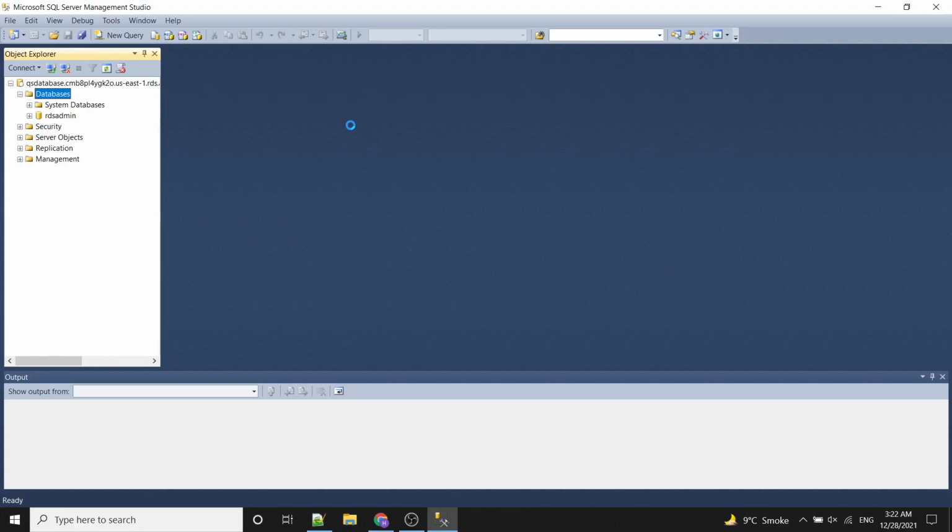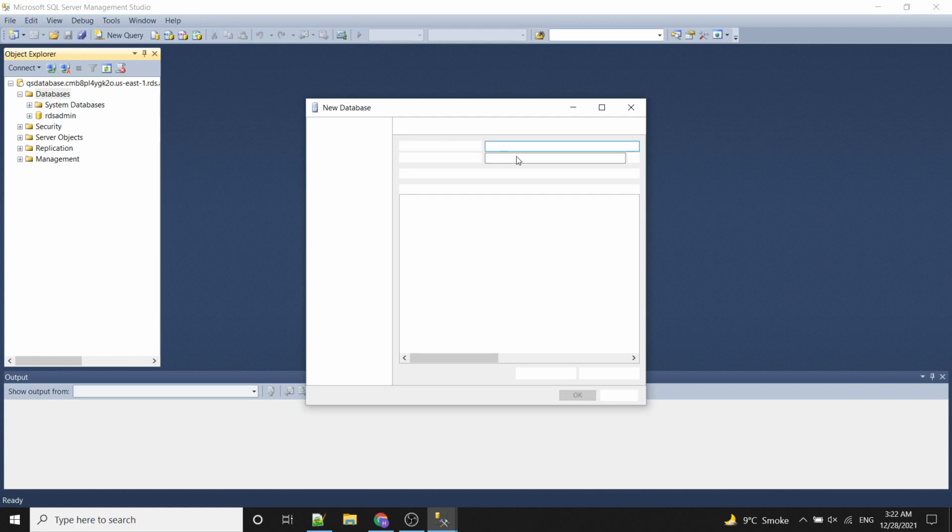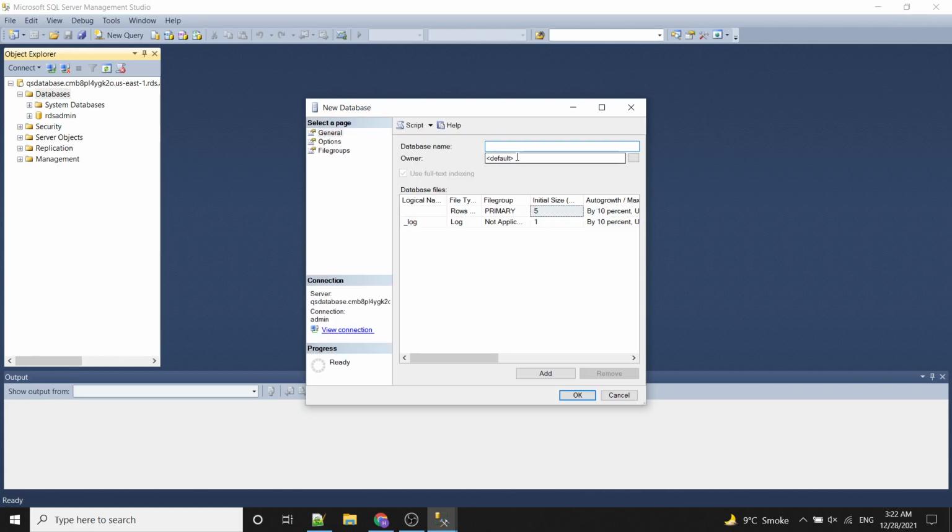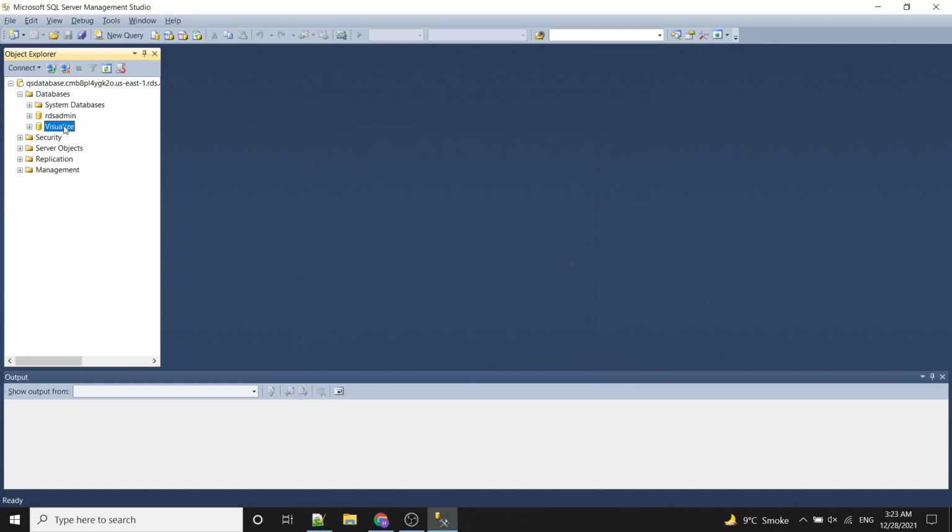In the database section, we will give the database name and click OK. It starts executing. Our database has been created successfully.